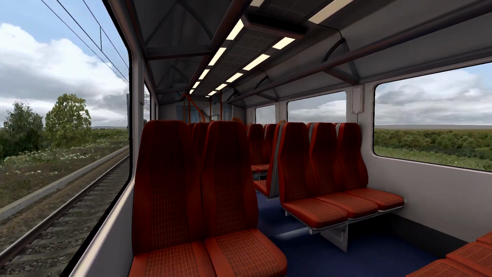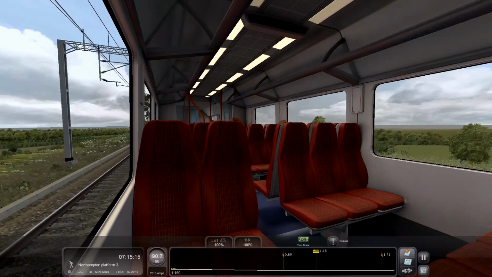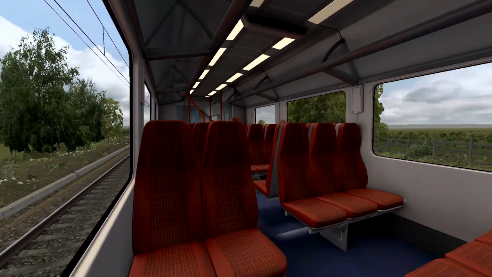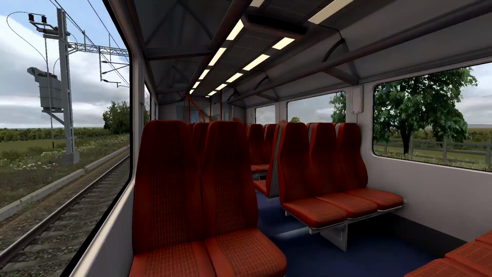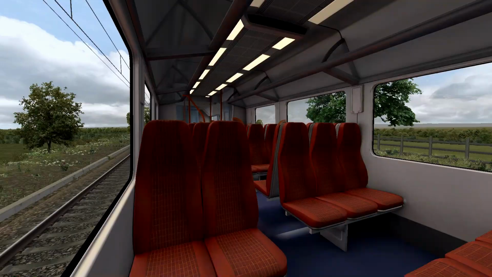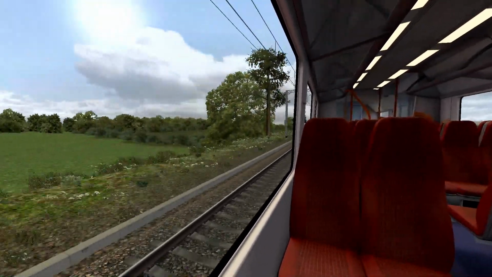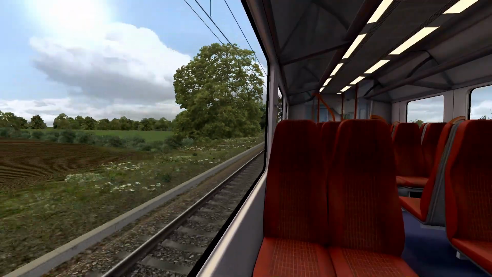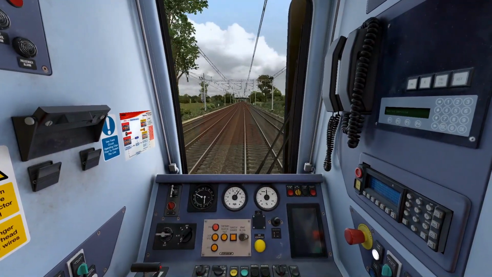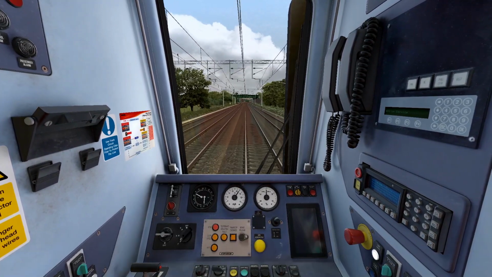Yeah, I don't know why AP left it as the South West Trains interior. Because I think I have seen the interior of a 350 LNWR. I think it's green on the inside. I think it's green. I mean, green wouldn't make the most sense because the exterior is green and the branding is green.